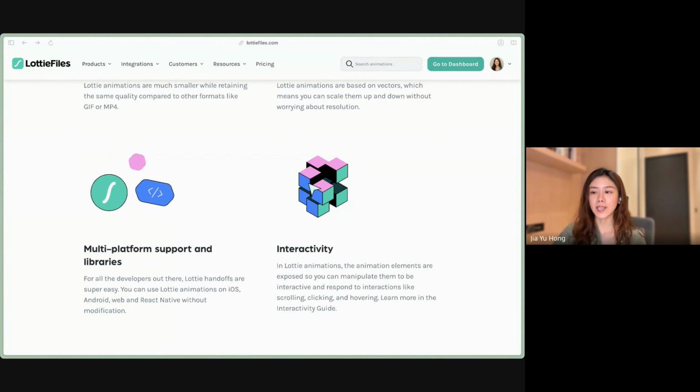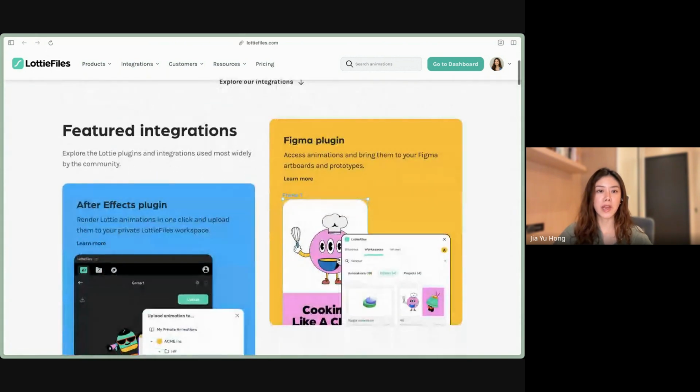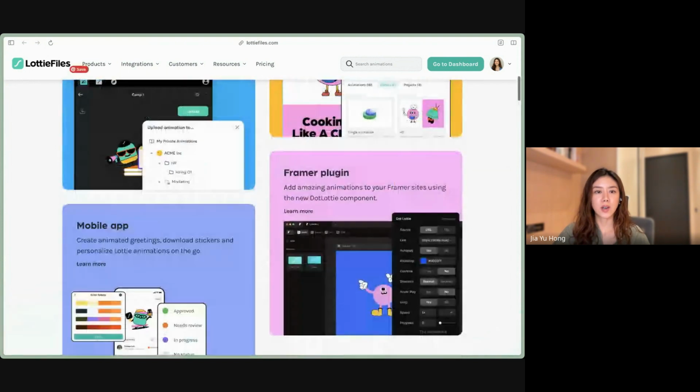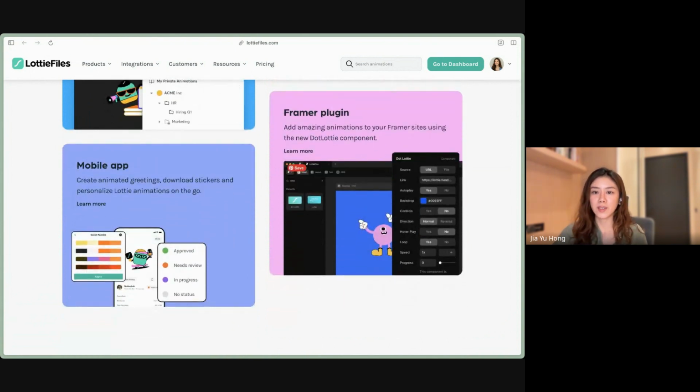And the LottieFiles website is a platform where we have an extensive library of animations that are completely free for personal and commercial use. We also have a bunch of tools and plugins that allow you to use Lottie on different platforms and integrate them into your design workflow. For example, we have the plugin for After Effects, we have one for Figma, and on Framer, it's actually not even a plugin, it's just already built into Framer. It's natively supported on there.